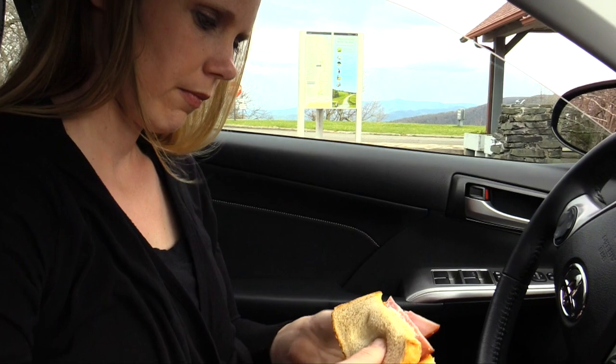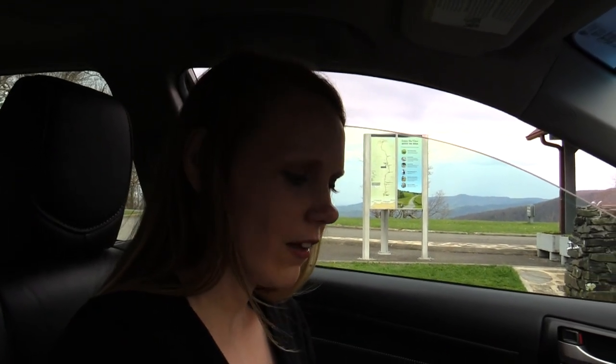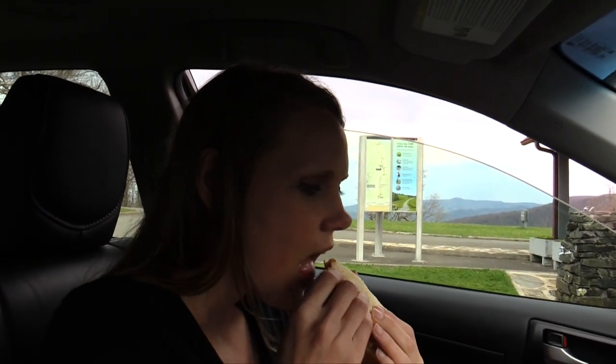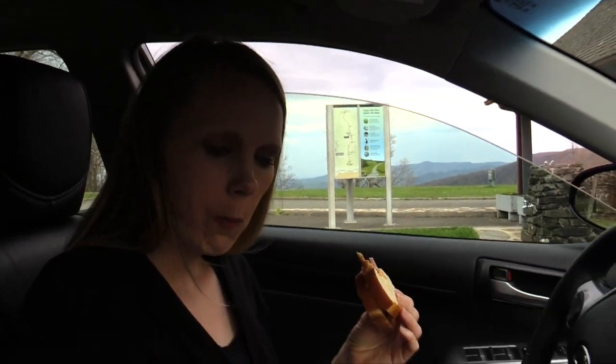Yes, Susie is the sandwich master. They are always awesome. I can make a sandwich and it would taste like the cat's butt. She makes a sandwich and it just tastes awesome. Ham and cheese, baby. Susie made this ham last night and man, it is good, guys. It was our Easter ham. We're eating leftovers. Super good.